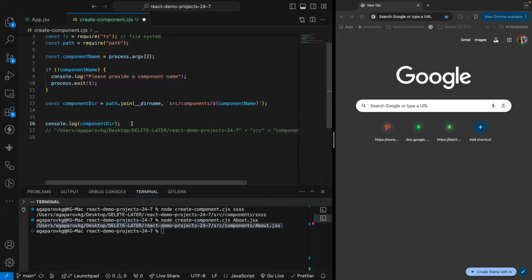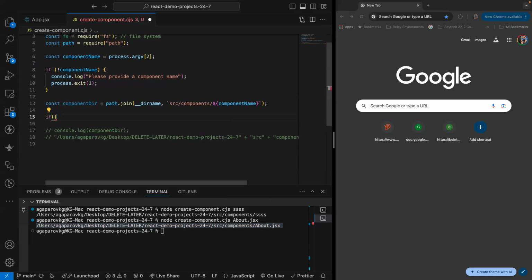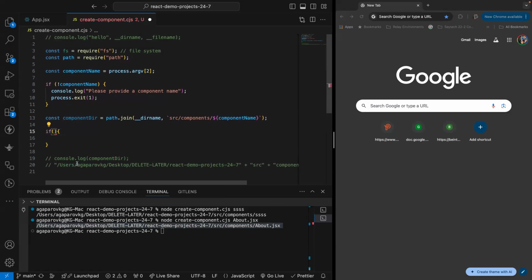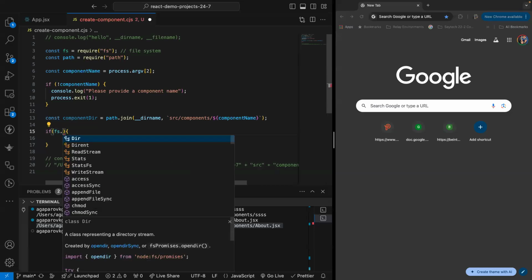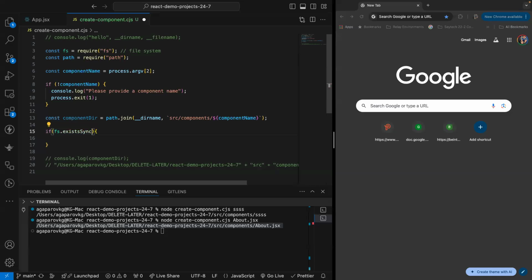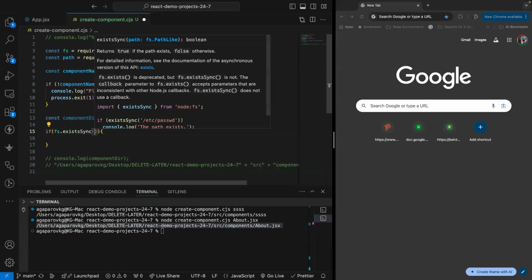First of all, we have to check if this component dir exists or not. Now, this is where our fs file system comes in handy, right? Up until now, we have not used fs, but it's time to use it. File system has something called existsSync. Now, this is a function.